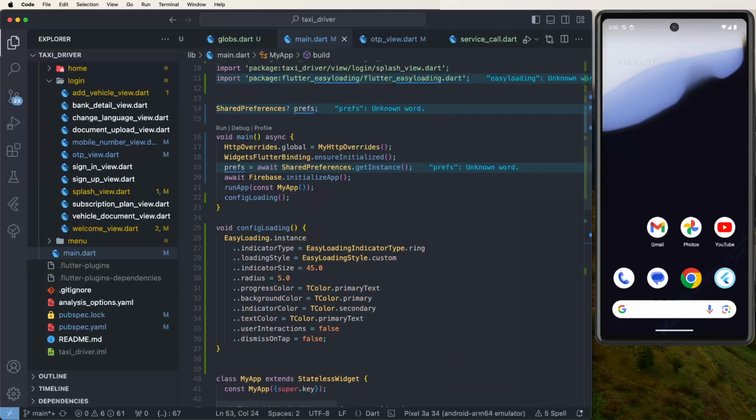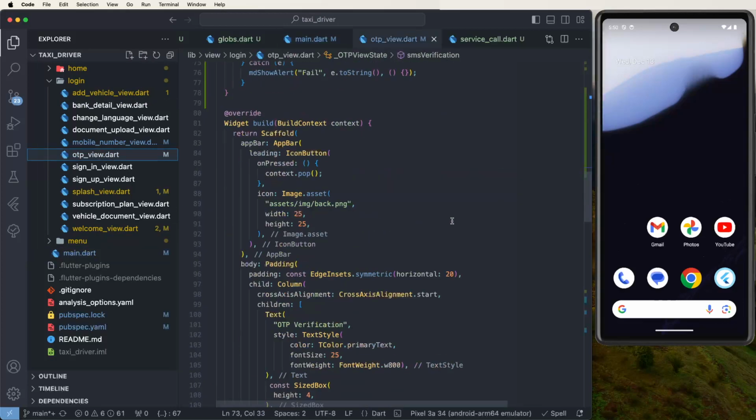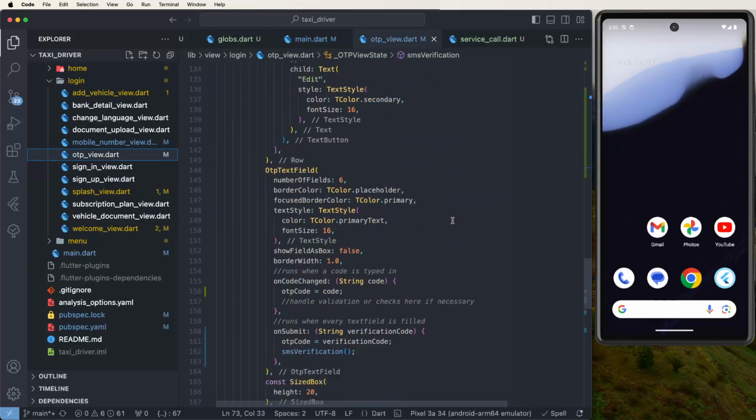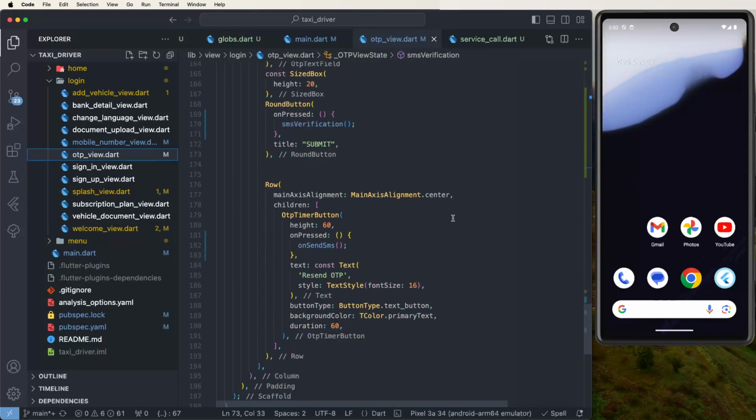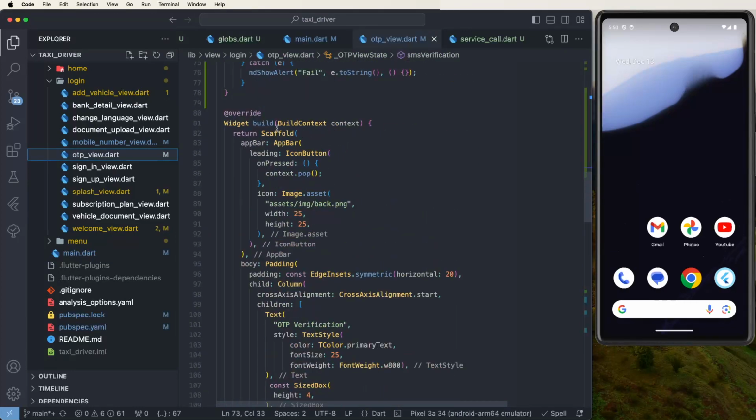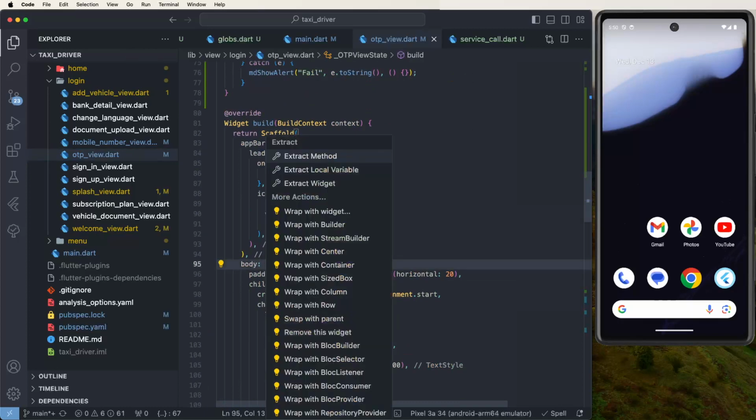Now we need to go inside here OTP view. This is the main part of the connection with the cubits, this UI. Need to first of all go inside the scaffold and to find out here body, and to define here bloc consumer.